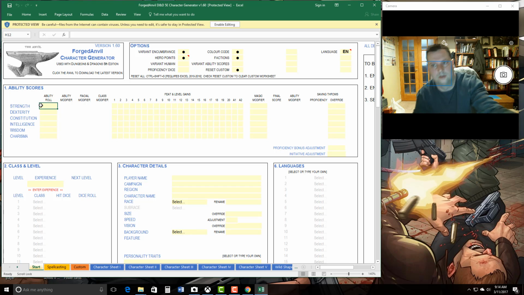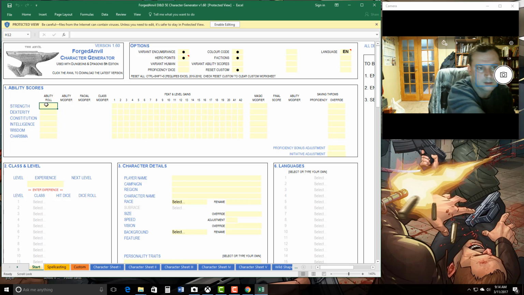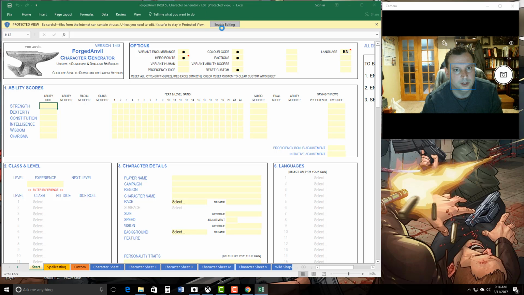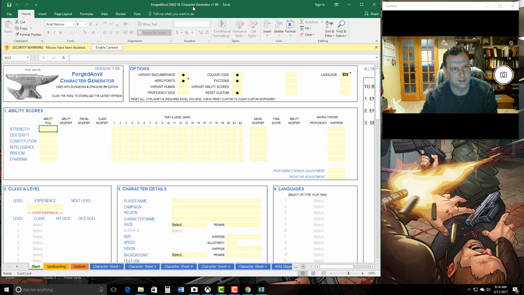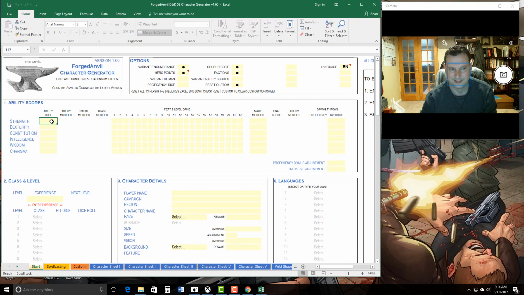Okay, guys. The first score is going to be a 13. All right. So we're going to go ahead and enable editing. I use these programs all the time, and ooh, damn, do I forget to hit that enable editing. Okay, so it will automatically adjust based on the race. So for the second score we have a 9. So that's gonna make for a strange character there. Let's go with 9.